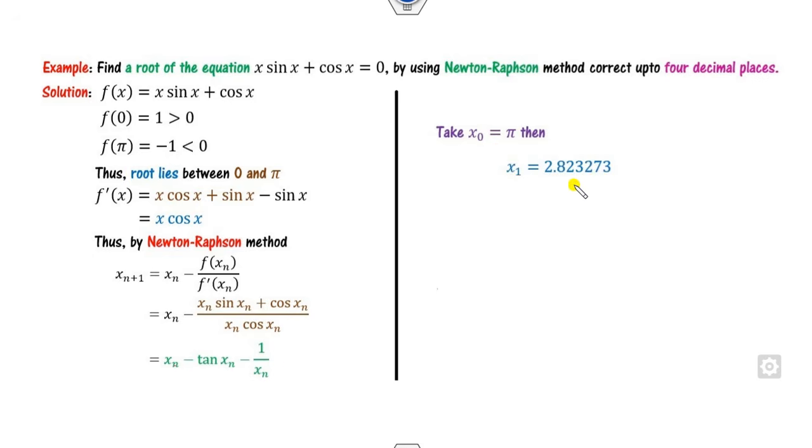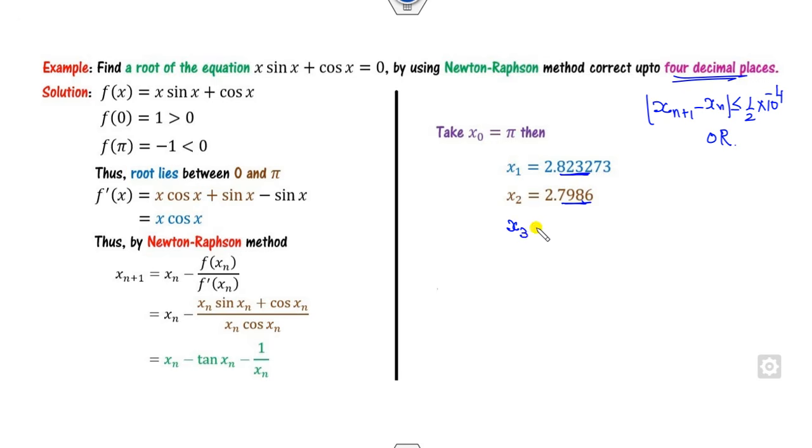Use the calculator and calculate it here. Remember, since they are talking about 4 decimal places, if they are talking about n decimal places, you should measure the result up to at least n plus 2 decimal places. Now based on this x1, I can substitute here. We can find the value of x2. Clearly we need up to 4 decimal places, so the difference between them must be less than half 10 raised to power minus 4, or you can see the 4 decimal places which are not matched.